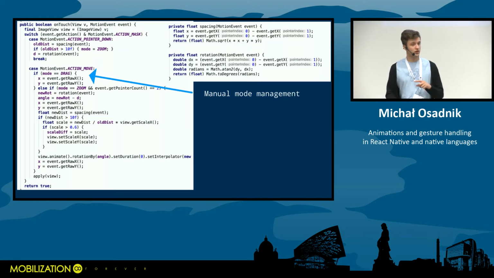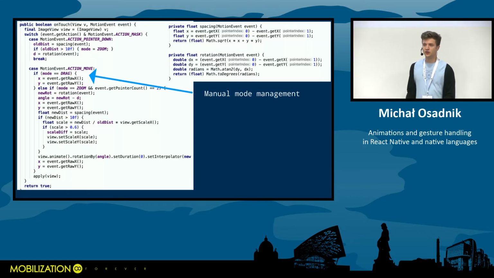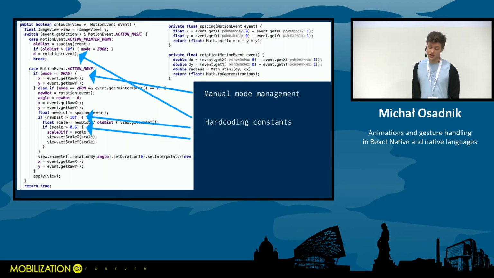As I said, I wish to make it possible only to drag at one time, or rotate and zoom, and I don't want to make these operations simultaneously. So I have to make some mode. With UIKit, it's only done by overriding one function, and that's everything I have to do. Now it's more difficult. The worst thing is hard coding.